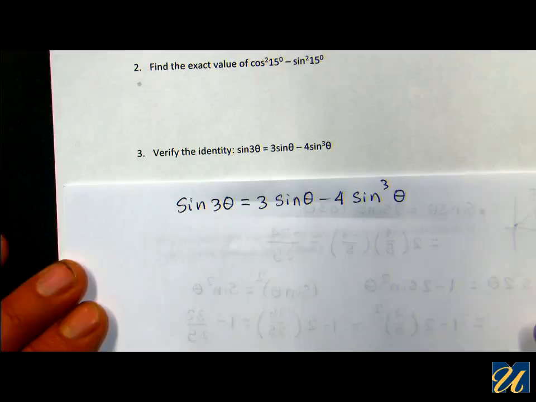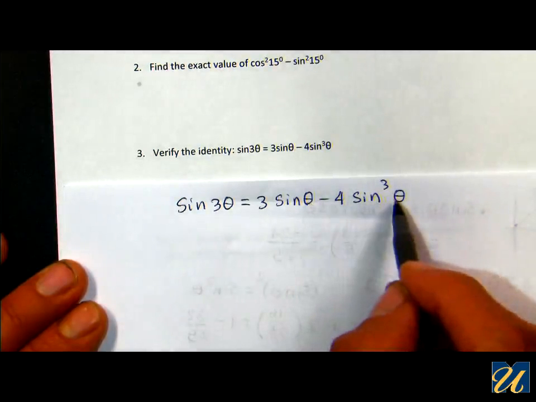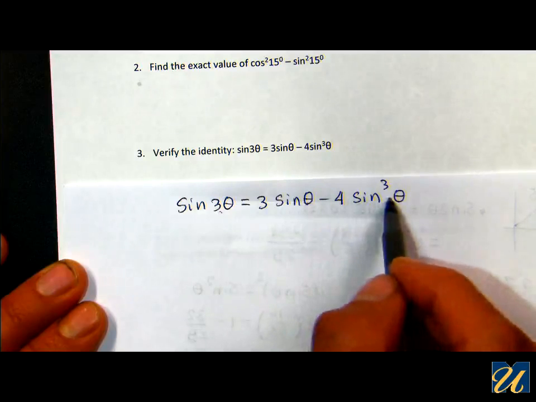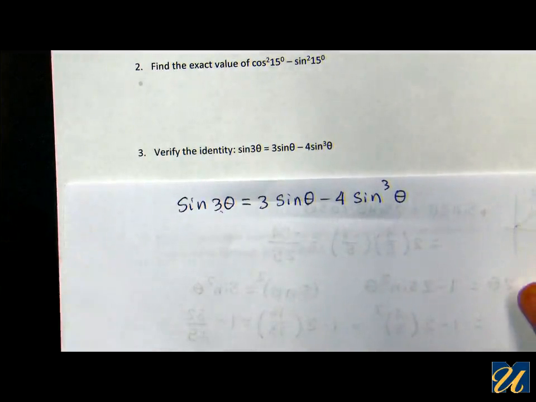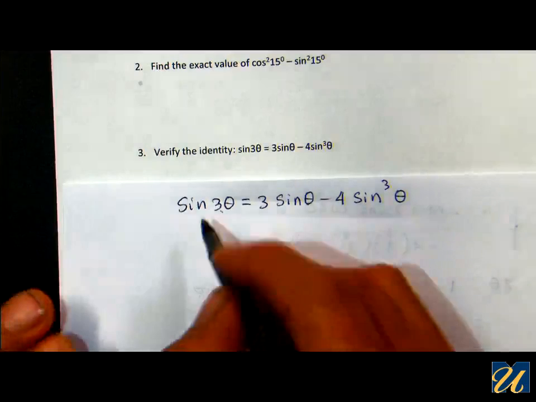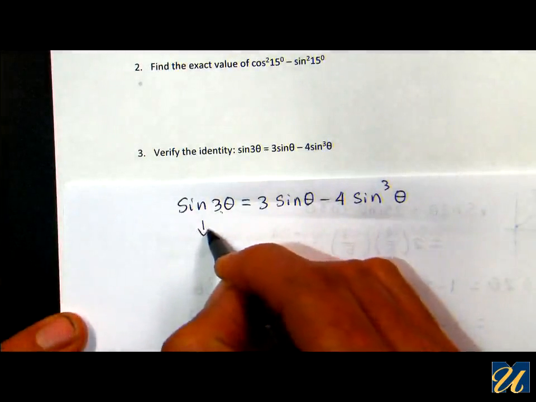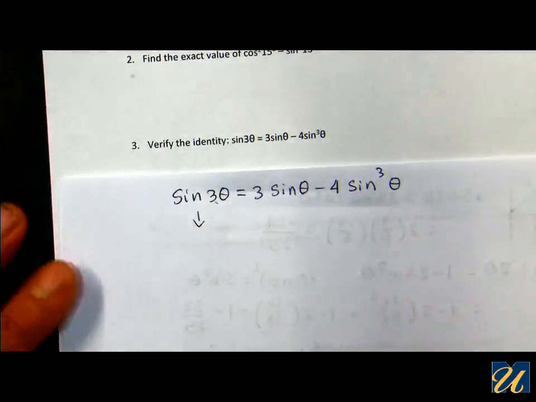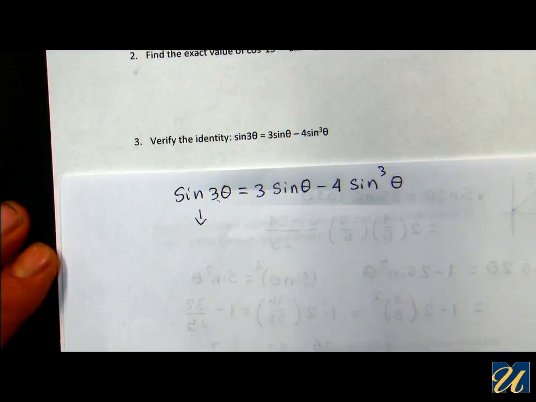Okay. Notice these are single angles. This is a multi-angle. It's much easier to reduce a multi-angle to single angles than the other way around. So I'll work on the left side. What in the world could we do here? Well, part of the hint is that we need to reduce the angle down to a single angle. We don't have an identity for sine 3 theta, but we do for sums, and we do for double angles.